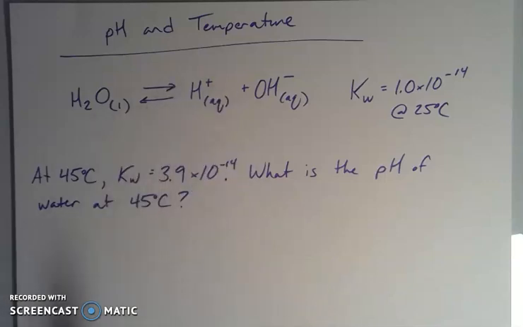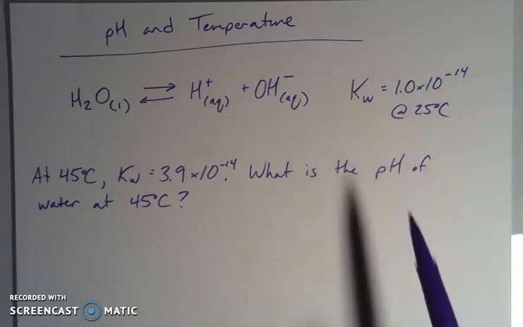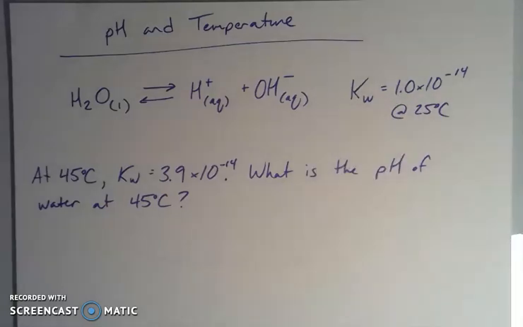So instead of giving you hydronium here, it just gives you the hydrogen ion, which is still going to give you the same Kw value, that 1.0 times 10 to the negative 14th, which is kind of that magic number. We even give it its own subscript here, W for water. And this is the value at 25 degrees Celsius, which is kind of that standard thermodynamic temperature that we use.